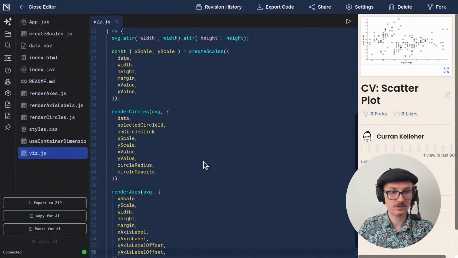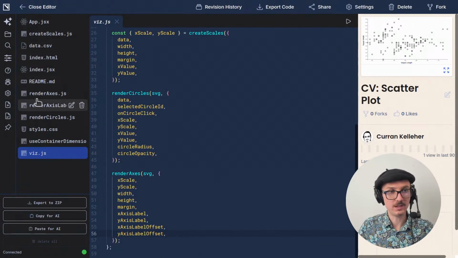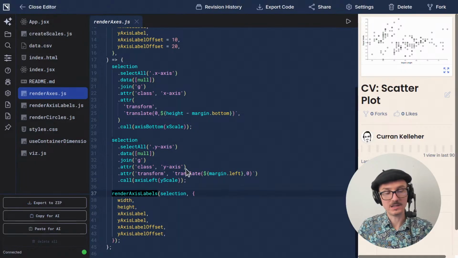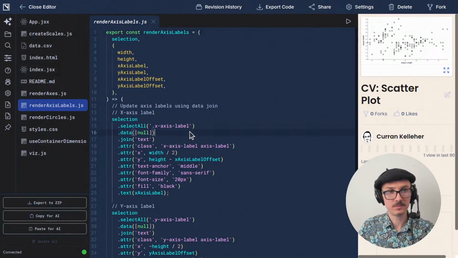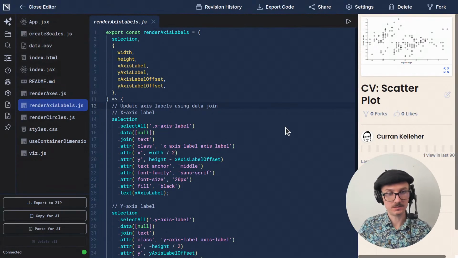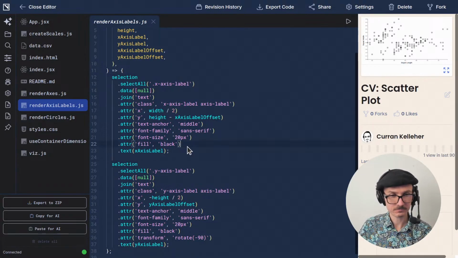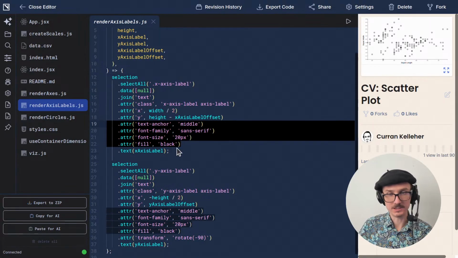Create the scales, render circles, render axes. And then within render axes, it calls render axis labels. That's pretty clean. And so now it's just doing all this setting up of the text elements.